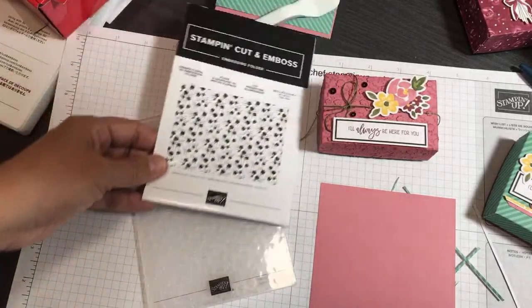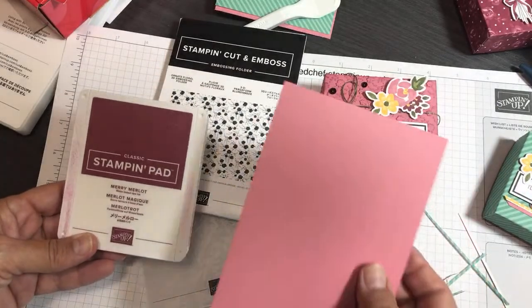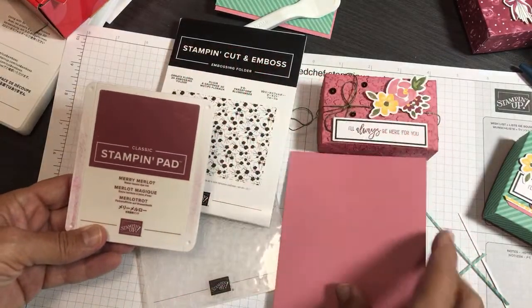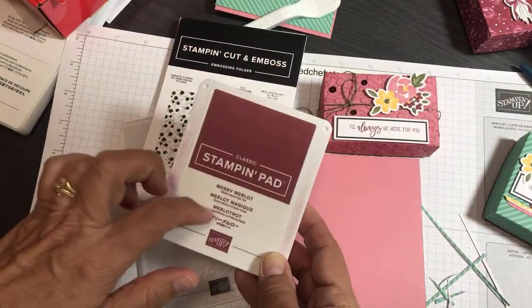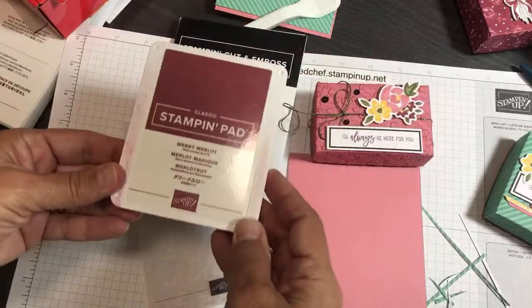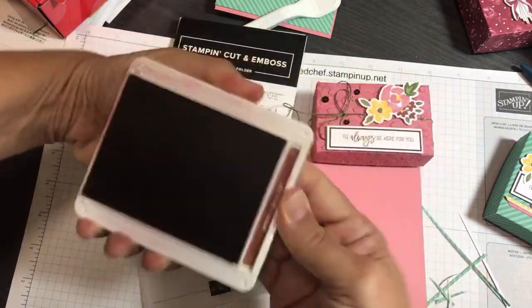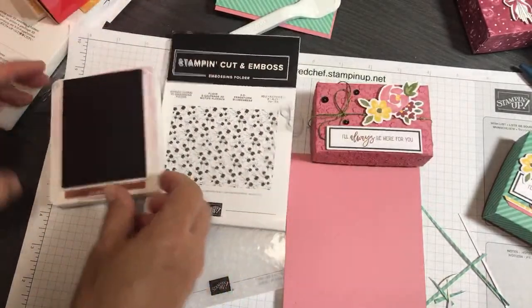So what you're going to do is take the Merry Merlot ink. I tried this with Rococo Rose, and it did not come out nice at all, I don't think. I think the Merry Merlot worked much better. And I got this really cool color on this box and cool texture. So you're going to open up your Merry Merlot ink, put that there, and get a Sponge Brayer.